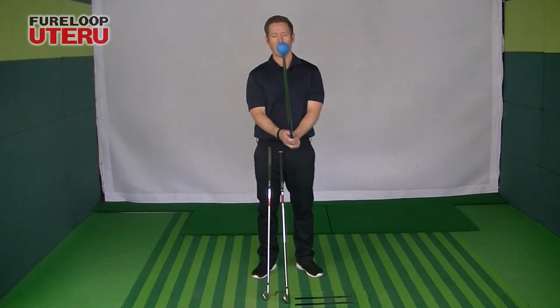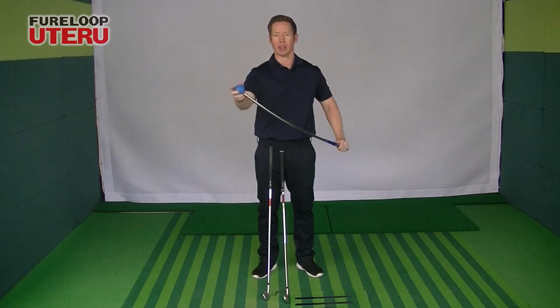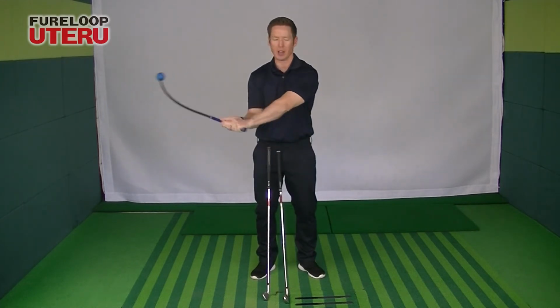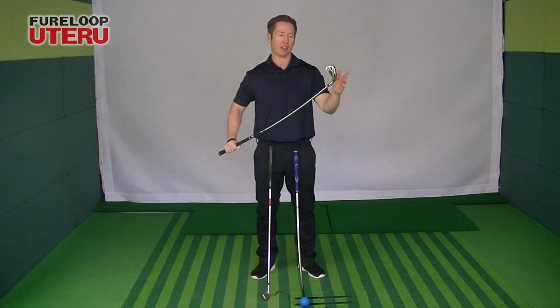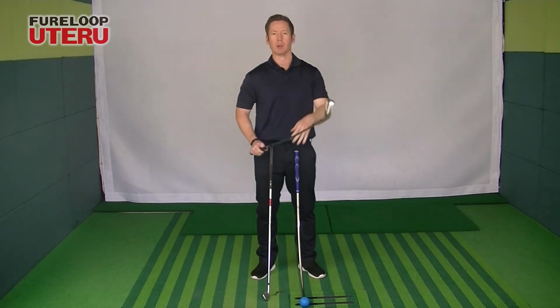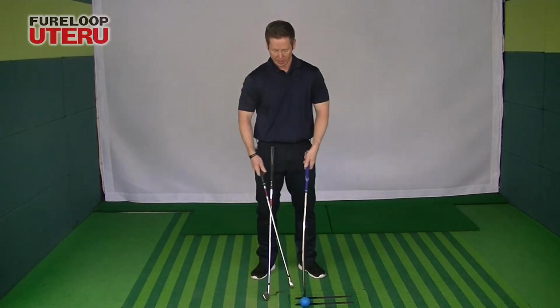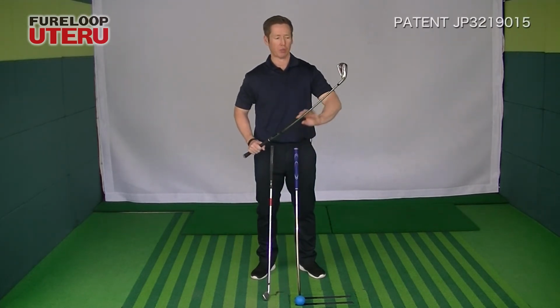Now to sum up, we've got two great training aids here with the original FURELOOP, or the loop as I'm calling it, with this radius shaft on here with a ball at the end. This is really good for taking normal practice swings, feeling that rotation of the shaft and of your arms to get yourself on plane. Then you've got the UTERU, which you can actually hit balls with. It has a slightly less bend in the shaft, so it doesn't have as much twisting, but it still gets you on plane and gets you that proper release. Sometimes you want a practice club that you can hit, and that's what the UTERU was made for. So you can go out there and hit balls and check your ball flight.